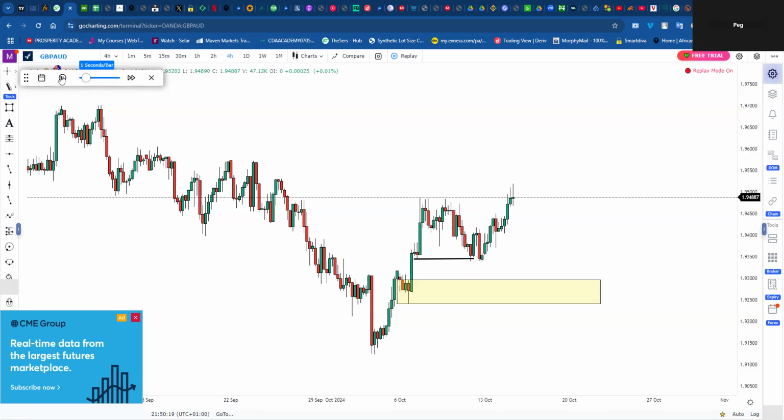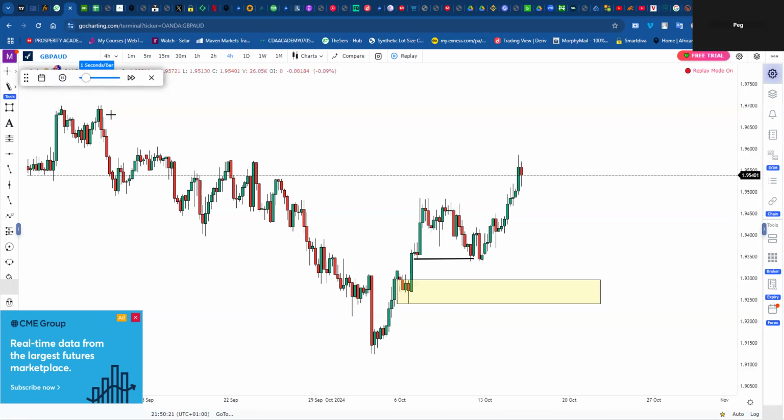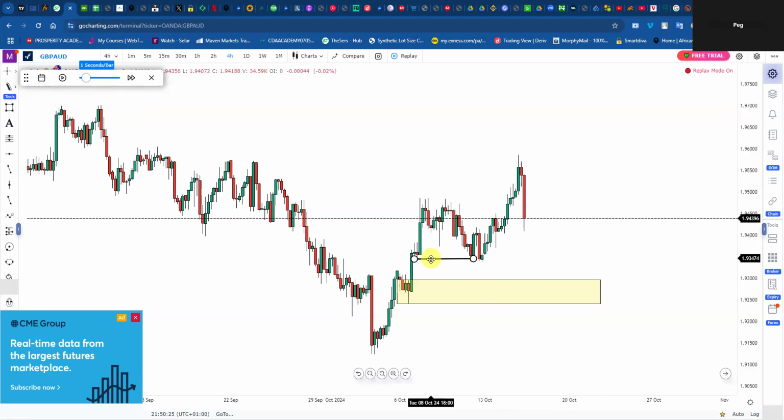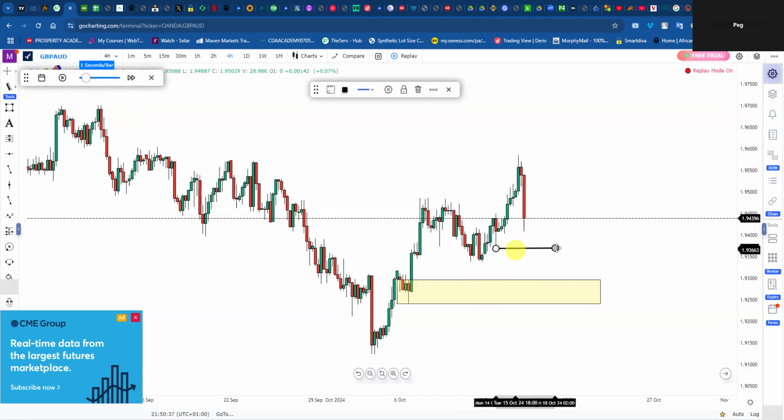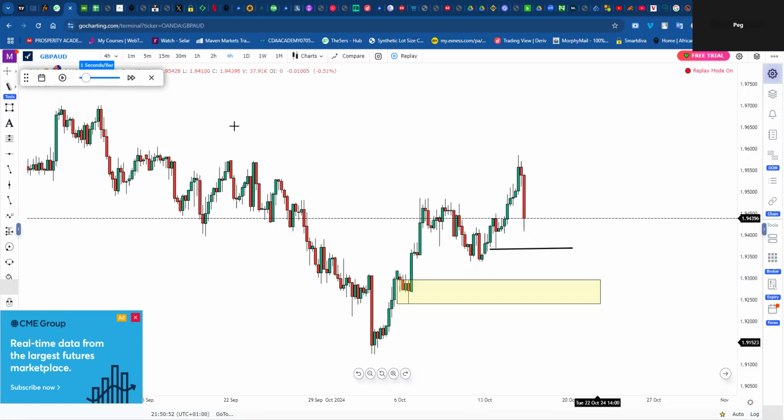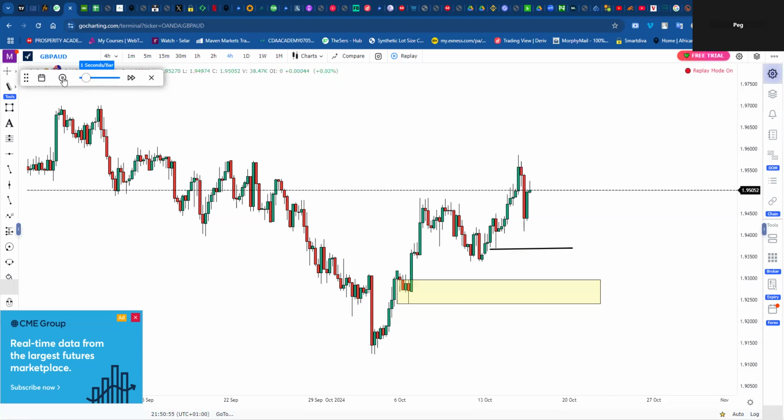Okay. So now price has moved up. That means this liquidity is no longer in play. We'll look for another one. So I'll put it here. That's a valid pullback. Or am I wrong? Let's see if that pullback is valid or not. Yes, it is. It's valid. So I'll put it here. So let's play it again and see if we get anything.